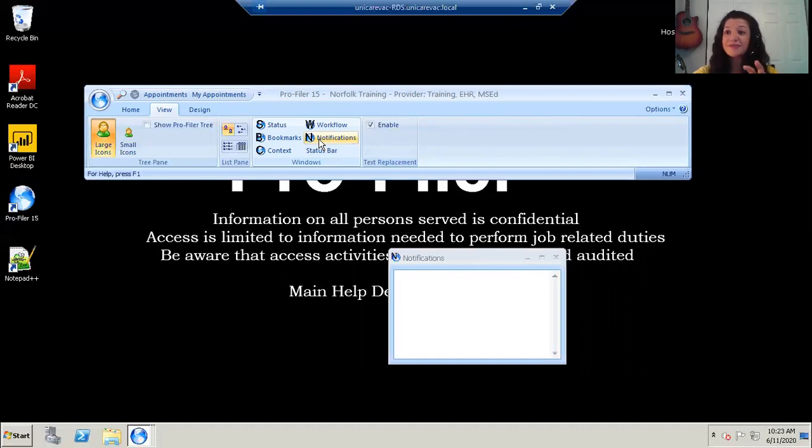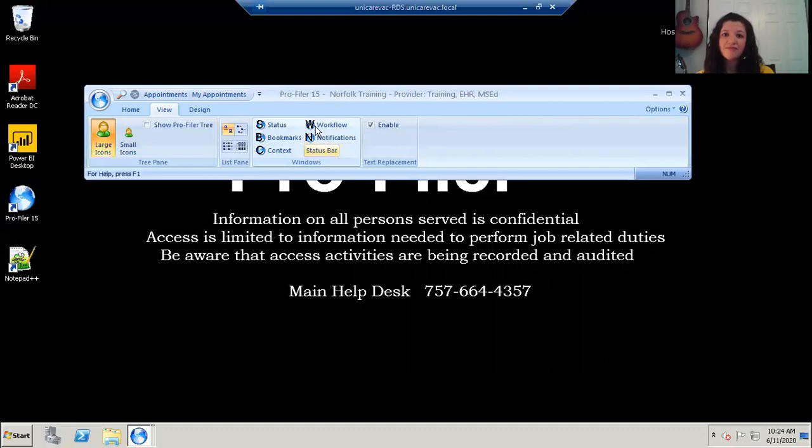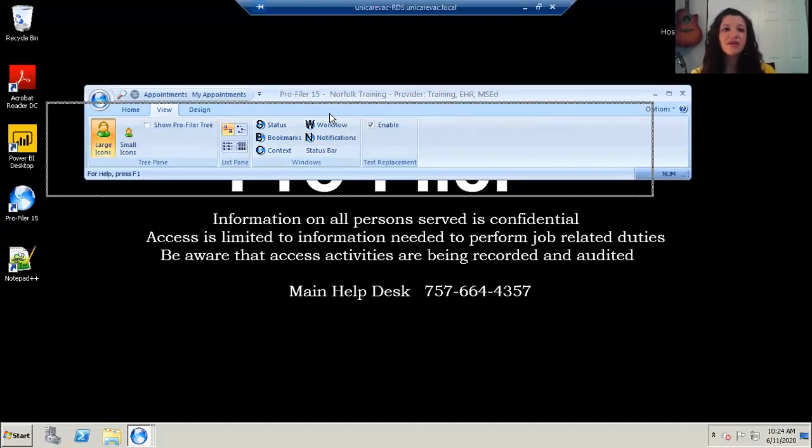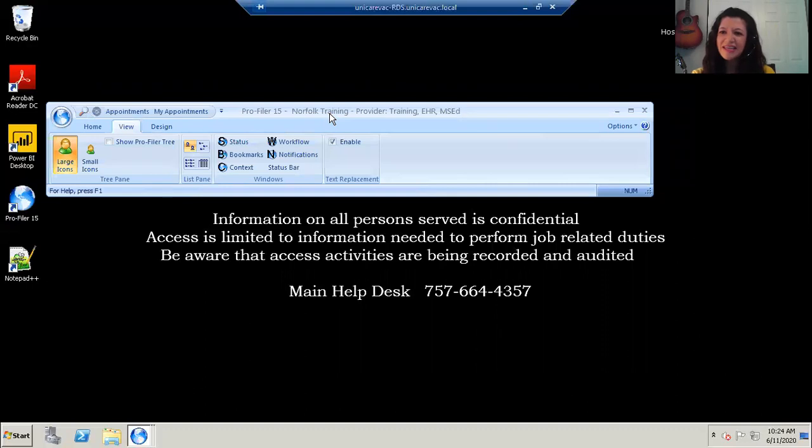Notifications will say, little pop-up, you have a bookmark. Or your password is expiring. Although the password expiration for Profiler is a very quick flash. Okay, so notification is optional. You can either leave it up or click notification, uncheck visible, and it will hide. See how much more streamlined this is now that I have hidden some of that stuff out of the way. It really unclutters it for you.